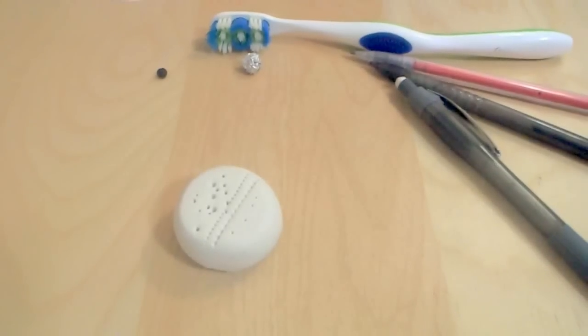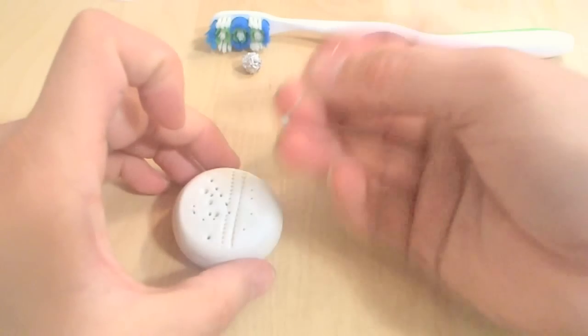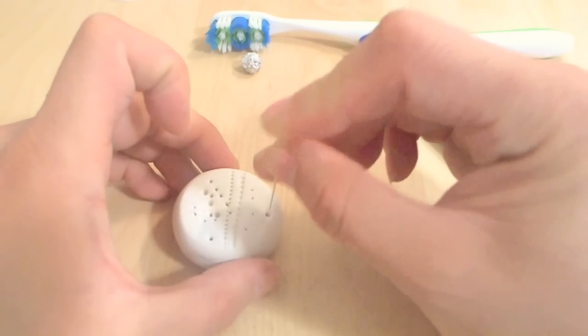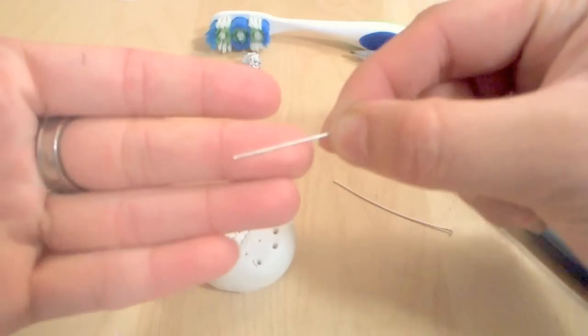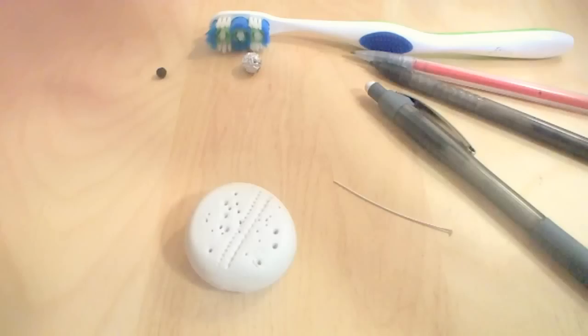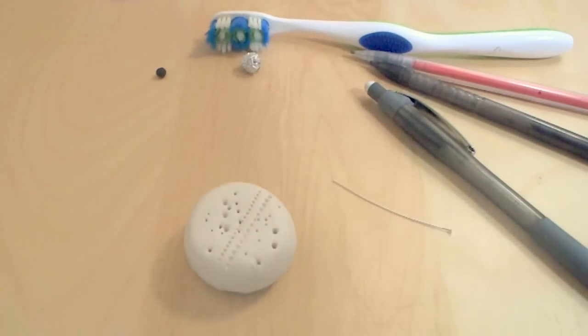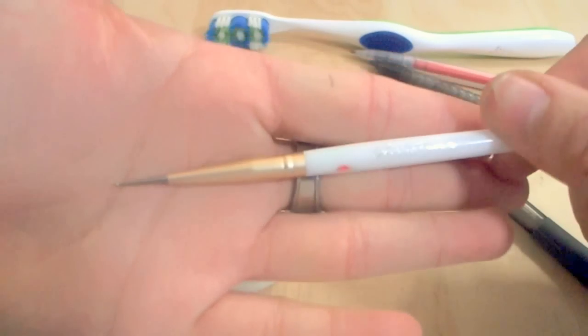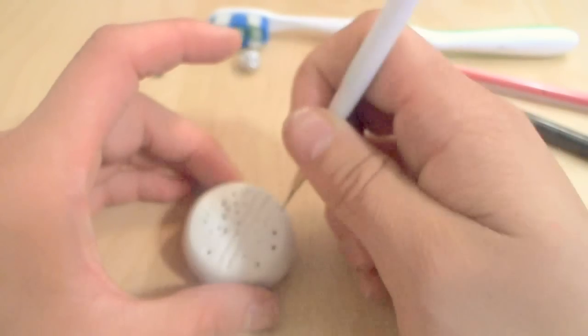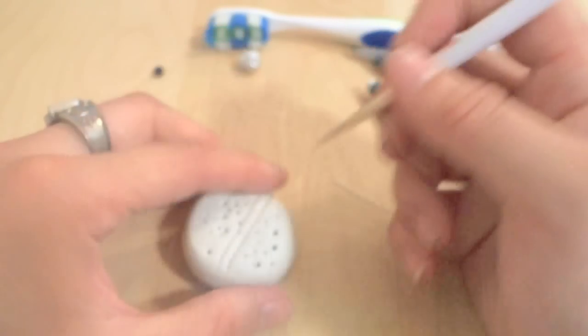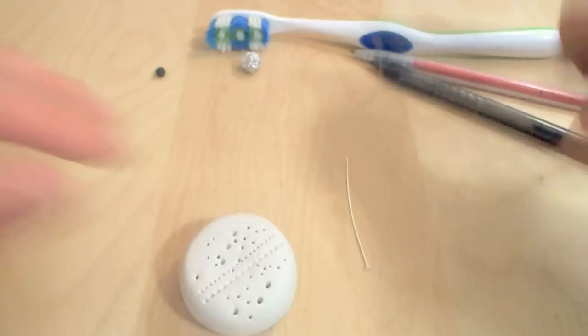And also another thing you can use for dotting are head pins. These make, depending on the size, the bottom of the head pins are never ever exactly the same. These make pretty big holes. Or you can use the leftovers of your head pins to dot too. And speaking of dotting, this is a nail dotting tool. This is a pretty bad nail dotting tool. So I'm only using this for charm purposes. Dotting, you can also use to help paint some of your items. You see all the dots I made with different types of stuff. Those are all the stuff that you can use for dotting and texturing.